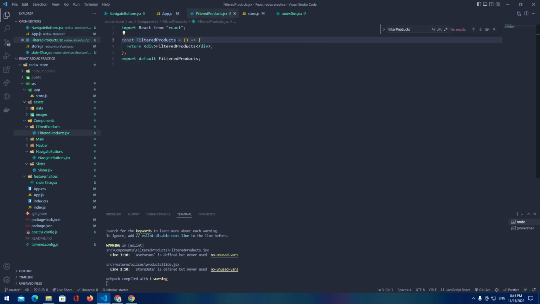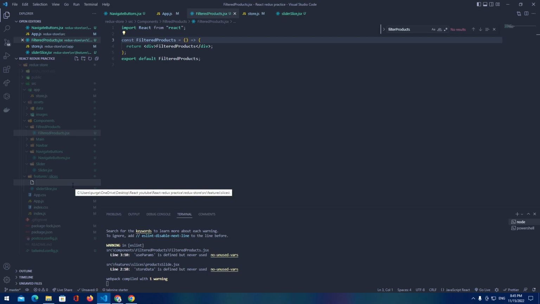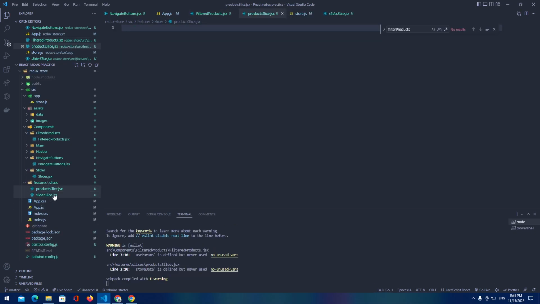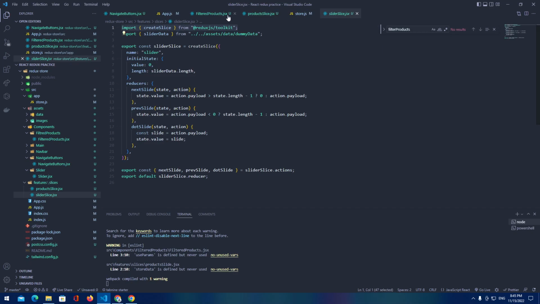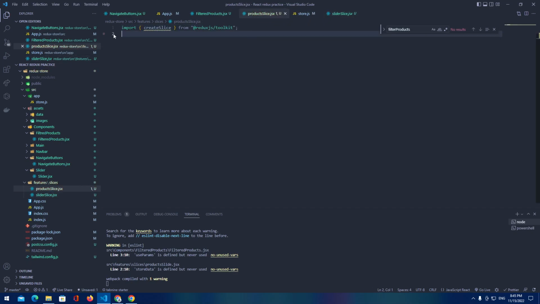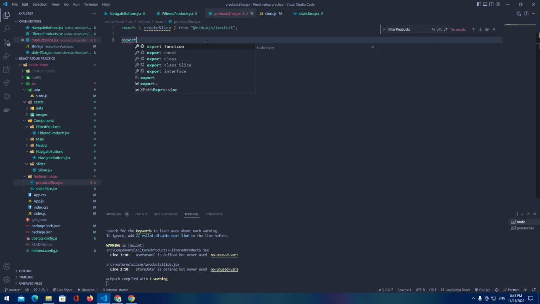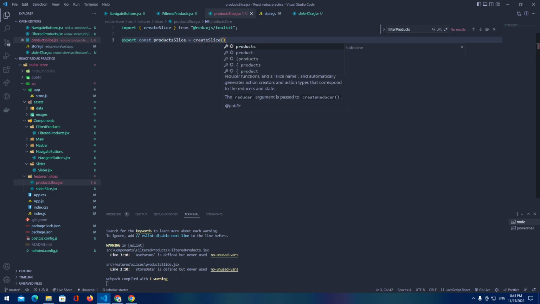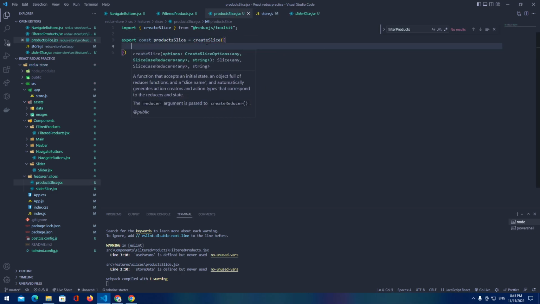Okay, let's create our slice for filtered products. Let's go to the features slices, new file. Let's call it productsSlice.jsx, and here we're gonna copy this createSlice and put it here. We don't need app anymore. Now let's export const productSlice equals createSlice, and we're gonna have a name inside.